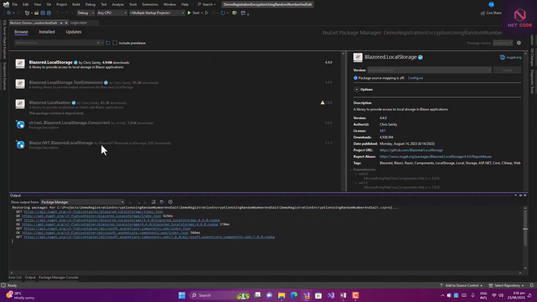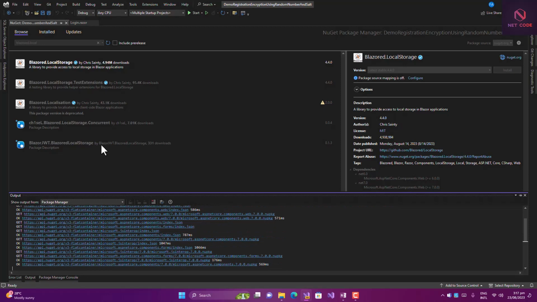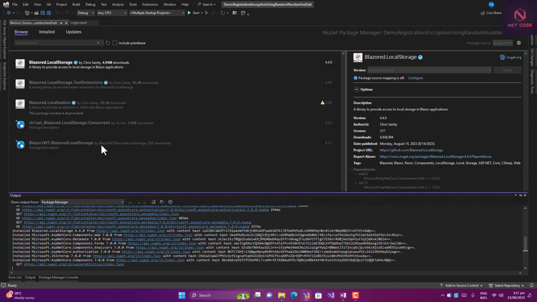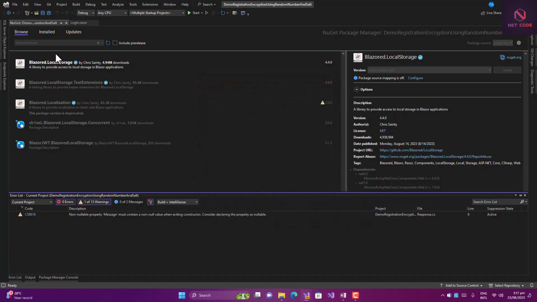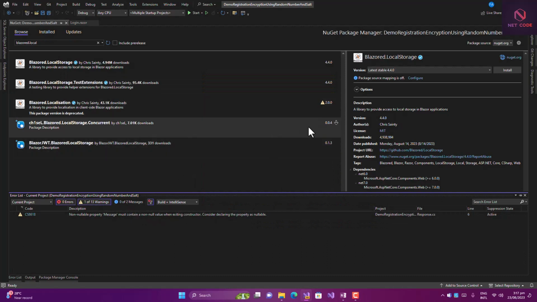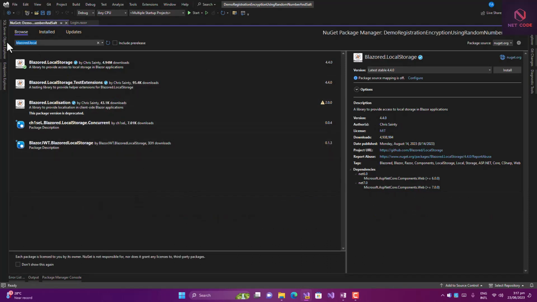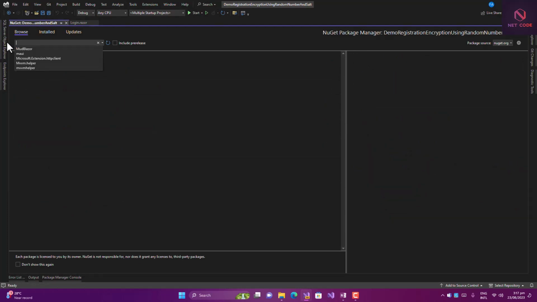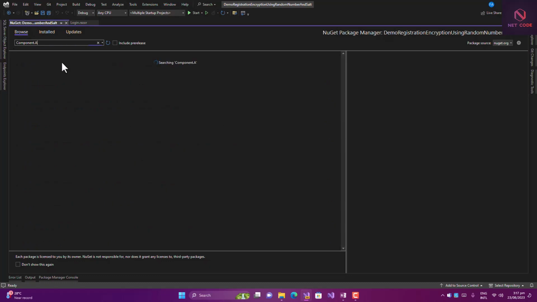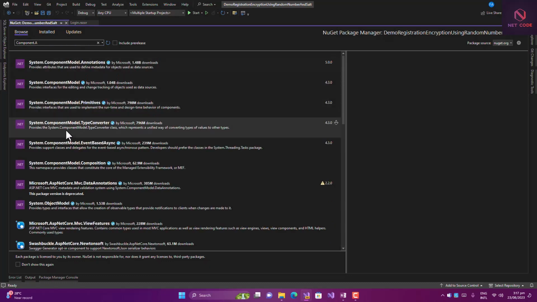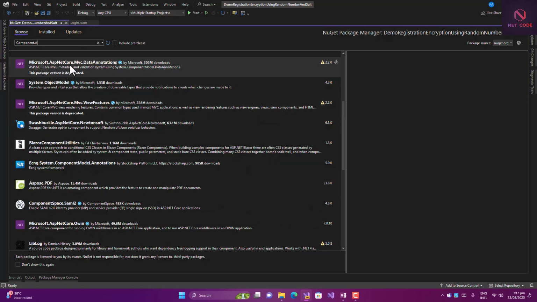Aside from this, we are going to install Microsoft.AspNetCore.Components.Authorization, because that's going to help us to include the authentication state. So let's wait for this to finish. Now let's search for this, or you can even just pass in components.authorization, and it is for Microsoft.